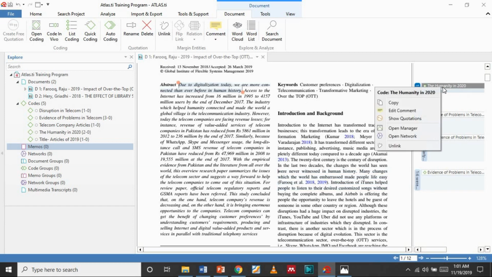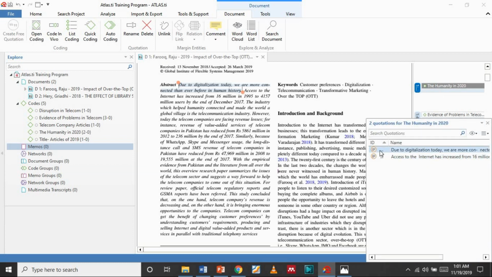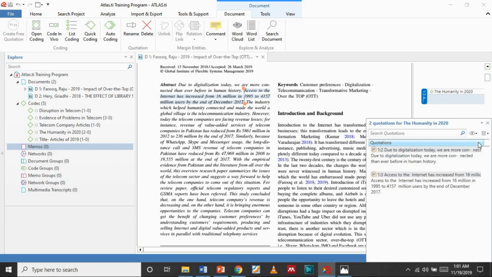Now from the codes, as you can see, you can edit, and you can add comments, you can show the quotations, like if you want to read what quotations I did. This is just for one document. You can access it in multiple documents. You can see the preview, or you can also see the simple list. You can see the multiple list of the things.